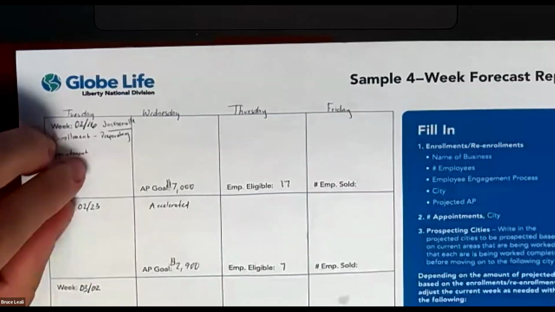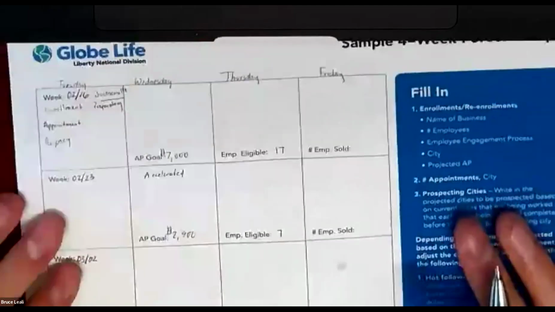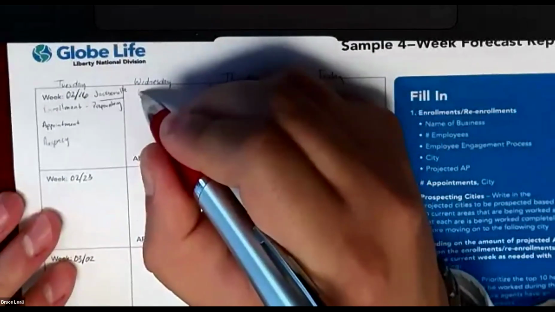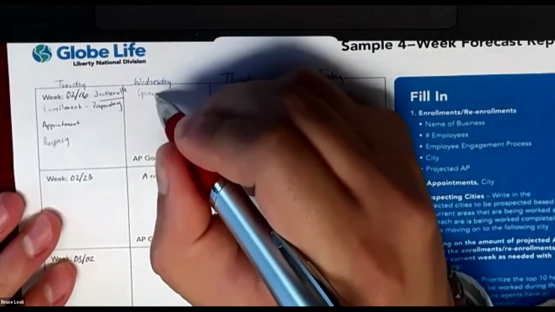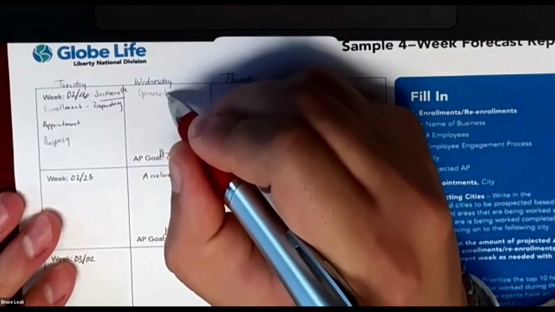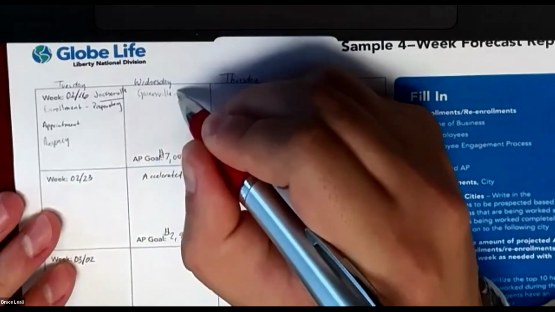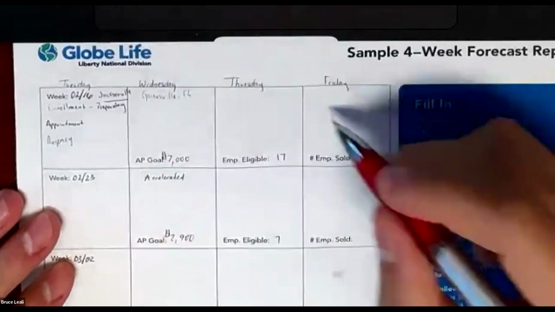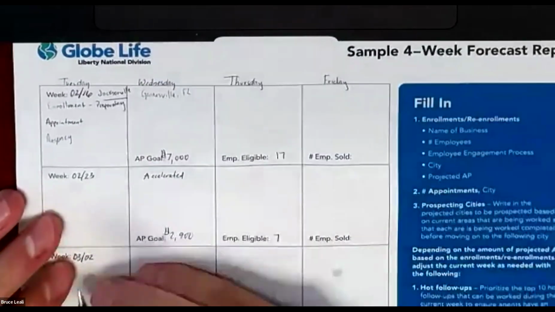So now down here, I've got Jacksonville. I'm going to be there. I've got Gainesville on Wednesday. So now again, this is already next week's plans, but I'm already putting the name of the city that I'm planning on going to because of what I've got going on in that area. And then you wash, rinse, repeat with the following weeks as well.